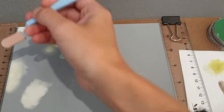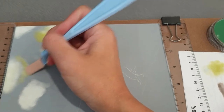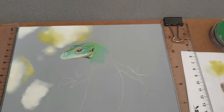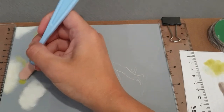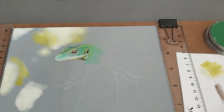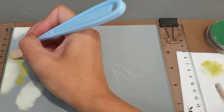But what I was thinking is to add the green, the yellowy green patches, which is like what I'm doing now. And then what I'm going to do is jump into the darker bits, and then just blend them all kind of together. So lay the colors down. It's not like paint. Well, it's like paint in the sense you've got to lay it down, but it's not like paint in the sense that I've got to worry about drying or anything like that.